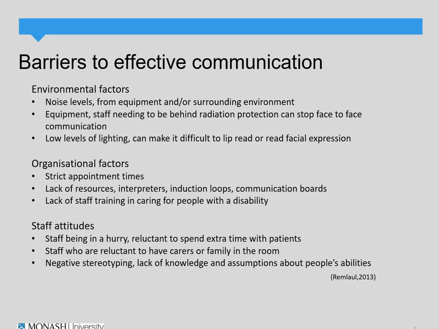And the other staff attitude is negative stereotyping, a lack of knowledge or assumptions about people's abilities. I have a friend who is a quadriplegic. Now, he is a very, very competent man. He's a project manager. He's the only paraplegic ever to actually fly a plane around Australia. He's managed to hand paddle the length of the Murray River in a fundraising effort.